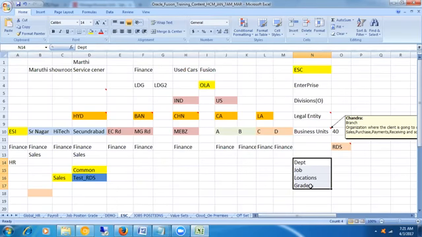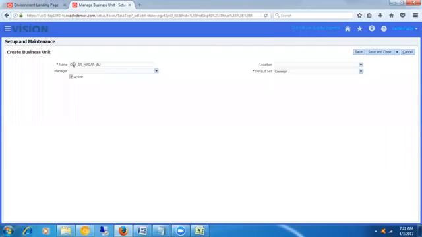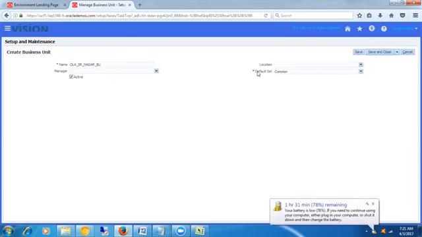This all we will find in the reference data set that will be assigned to the business unit. While creating the business unit, the system will ask which reference data set you want by default.